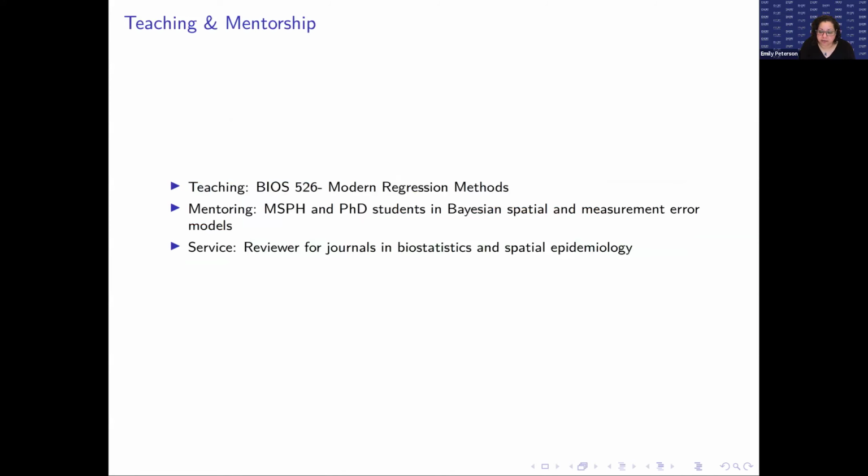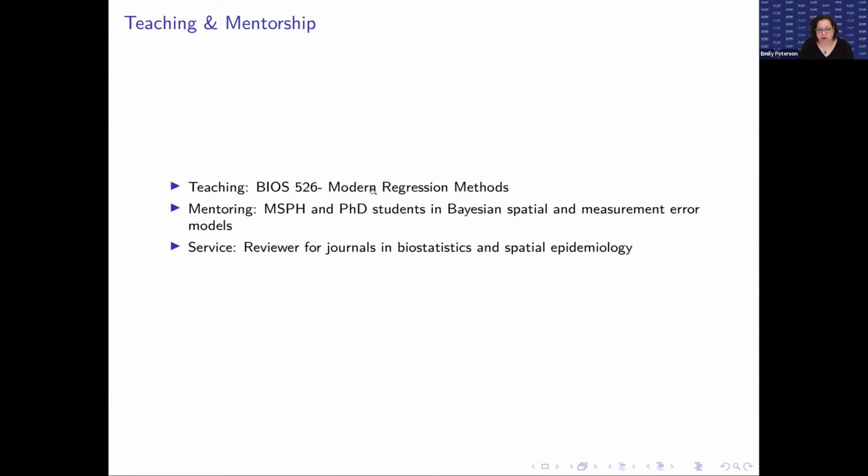So those are just two of the projects that I'm working on now, and I also have others, and I will give you a QR code at the end so you can see what other projects are available. But I also am a mentor and teacher here in the Department of Biostatistics. So currently I teach the BIOS 526 class, Modern Regression Methods.